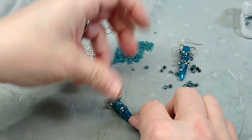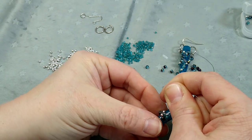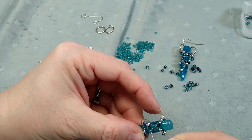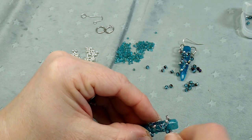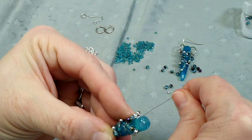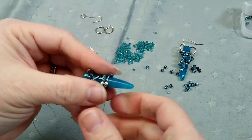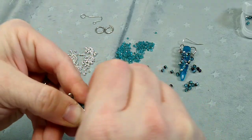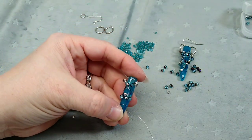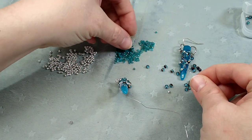Okay, and let me pull it kind of tight. And I think I will go back through this fire polish that's already on here. Just going to take my wire back through there, pull it tight like that. Okay, that's looking good. I'm going to wrap around a couple of times. Now, when you get to the bottom, it's a little bit difficult because your wrap wants to slide off the end. So you just have to kind of work with it here.